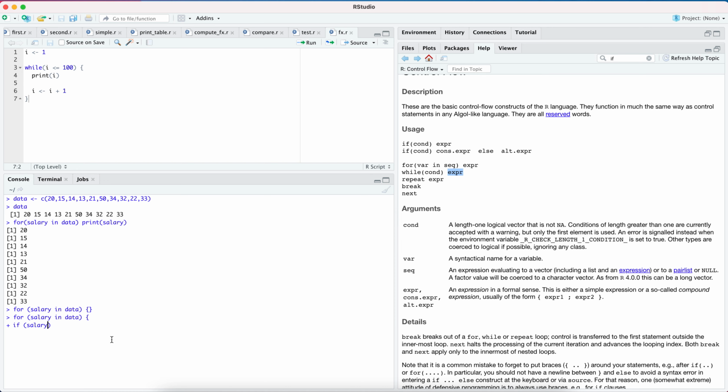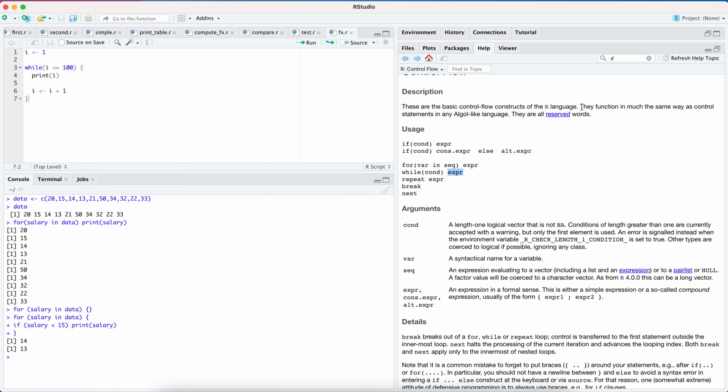So if salary is less than 15, I will print only in this case. So if you can see here, out of these 10 data, we have only 2 employees whose salary is less than 15. One is having 14, another is having 13.